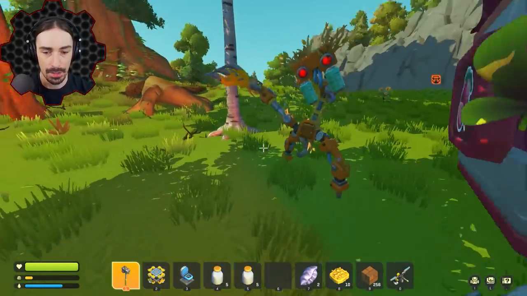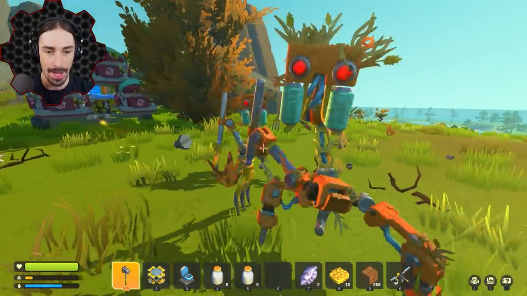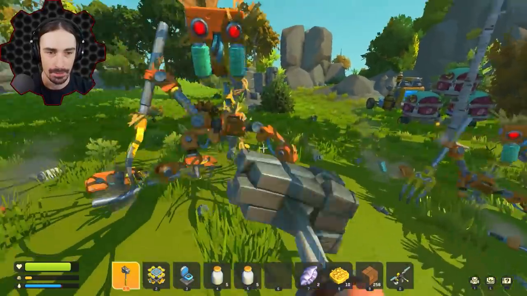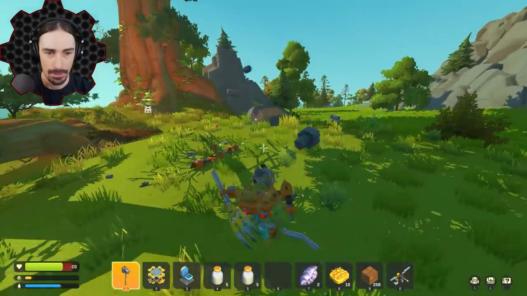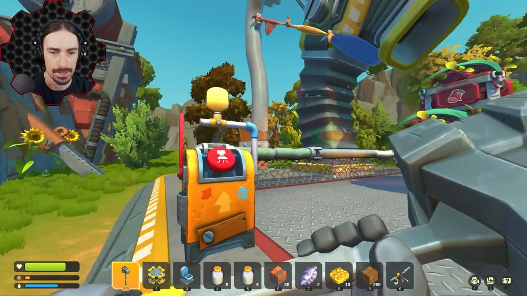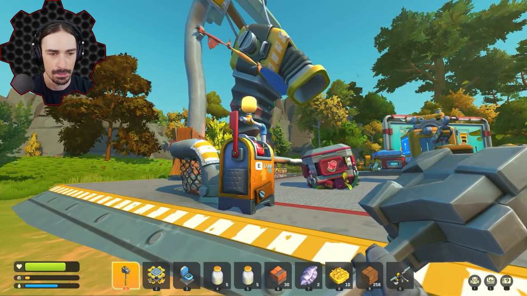Oh, I'm stuck. Oh, if he hit a crate, oh boy, I would have been so mad. If he broke one of those beet crates, holy cow, I would have been so mad. I think we're okay though. Oh, okay, that was almost terrible. All right, successfully made it back with all of the beet crates.